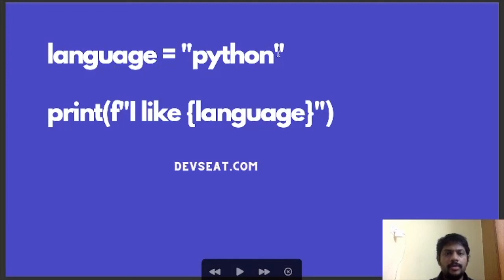Now I am trying to concatenate that particular string variable with "I like" to form "I like Python". So my intention here is to print "I like Python", and that can be accomplished using f-string.